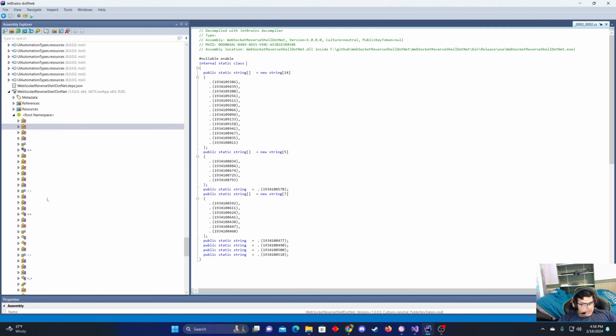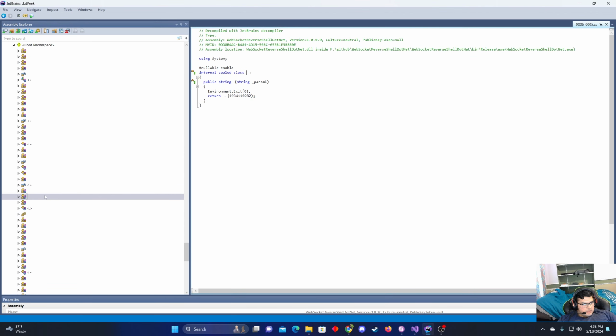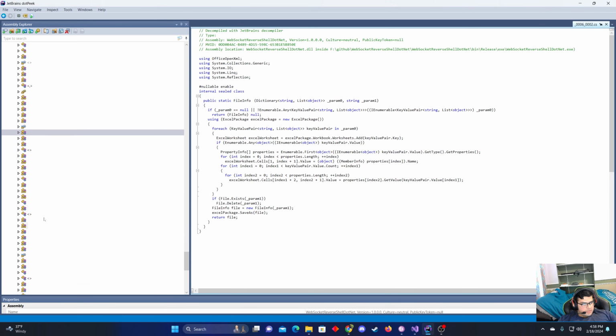Like you see here, everything is obfuscated, and it's a lot harder to make sense of.